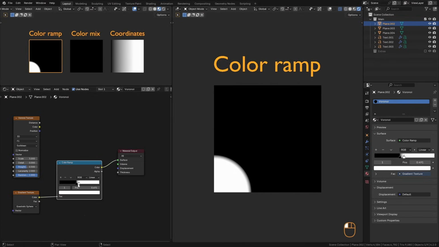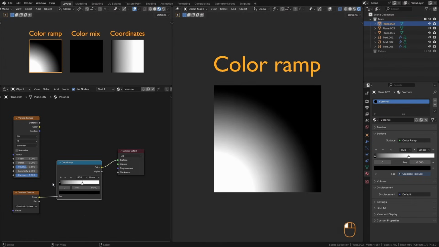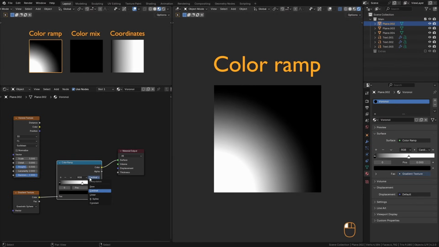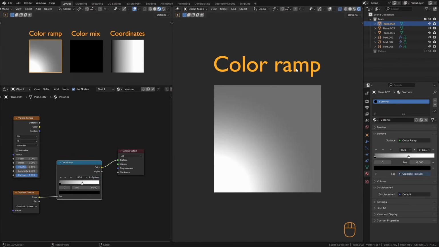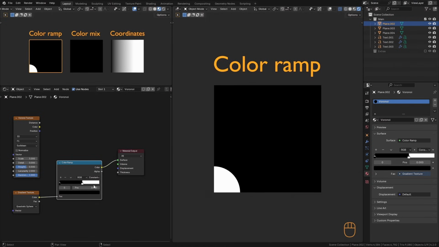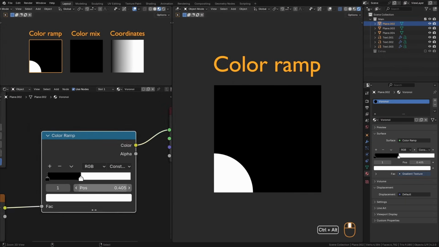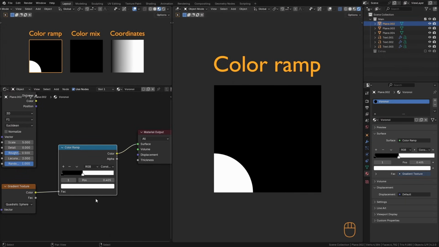So this way I am controlling that scale of grays and replacing it with these new colors. This way I can control them. Here we have several algorithms. The one that comes by default is linear. We have ease, which is a bit more contrasted. We have cardinal, which is an intermediate point. B-spline, which is the smoothest of all. And we have constant, which creates a completely hard edge. As you can see here, we no longer have gradations, but a completely contrasted edge.